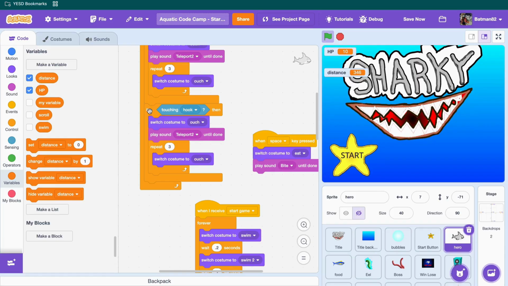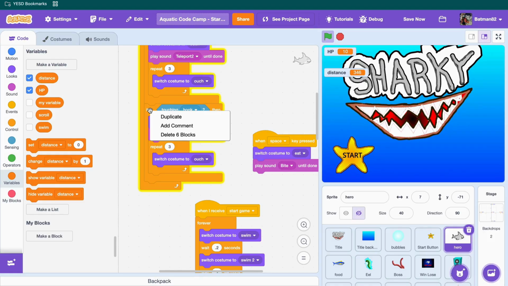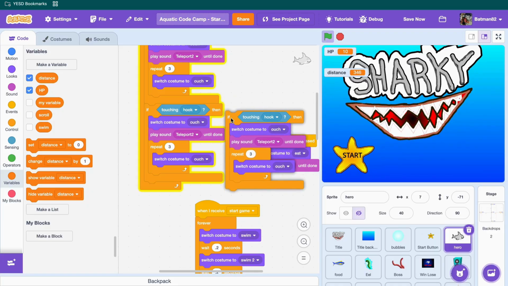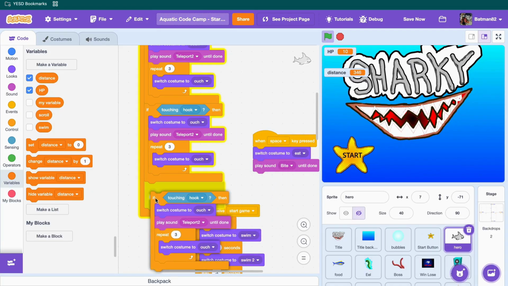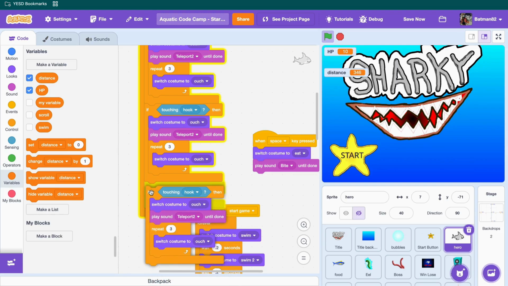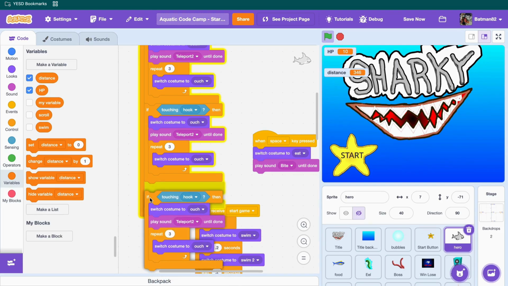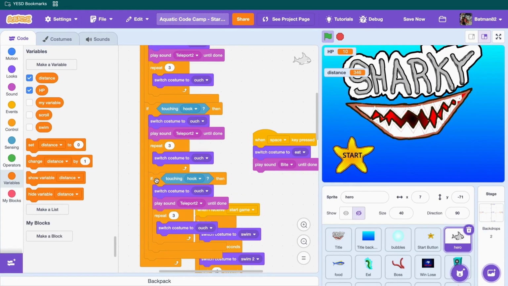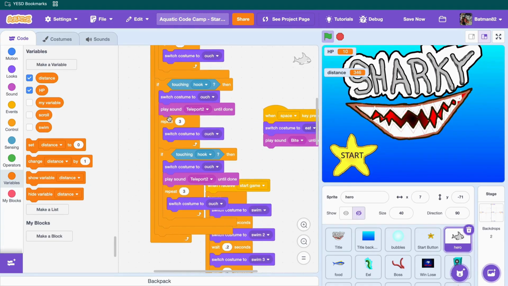So to copy just the if and everything inside of it, we're going to click on the if right here. Let's right click, double finger tap, or hold down. Duplicate, and now I've got this whole piece, and I'm going to put it under the last if, but inside the forever, like that. Be sure not to put it inside the if, like this. That would be bad. You have an if inside your if. You don't want that. These should be separate ifs.